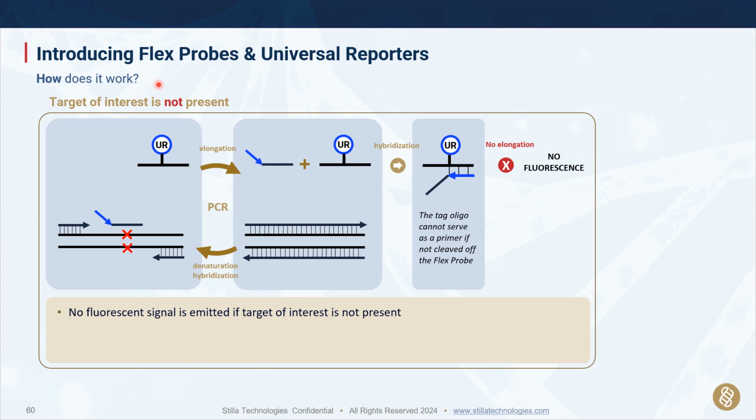In the absence of the target gene of interest, there will obviously be no place for the probe molecule to bind. Therefore, no amplification would take place and the release of the oligonucleotide tag cannot take place, and it is still connected to the probe. Because it is still connected to the probe, it cannot effectively bind to the universal reporter and generate fluorescence. Thus, no fluorescence is present in the sample of interest.